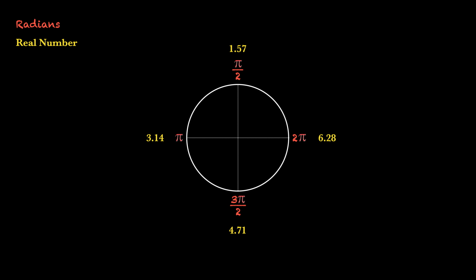Now if we add another marker for a percentage of the circle, we know that this first marker is 25%. Pi is 50%, this one is 75%, and then this would be one whole circle. And then the last marker is going to be degrees. So first is 90 degrees, then pi is 180 degrees, 270 degrees, and a full circle is 360 degrees. So using this visual, let's do one more example.